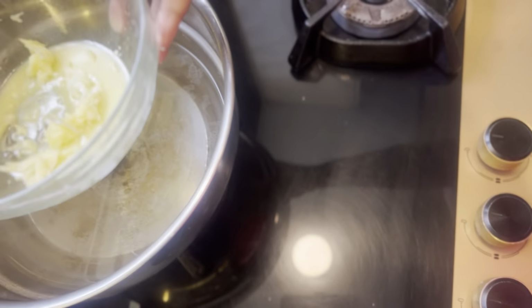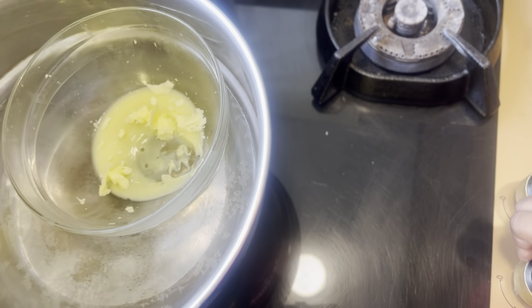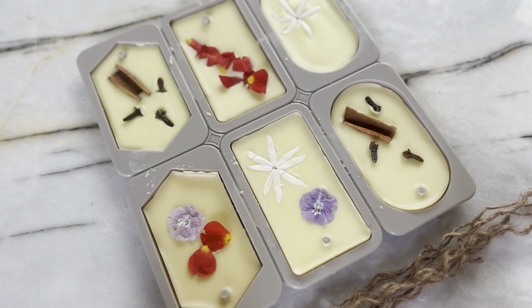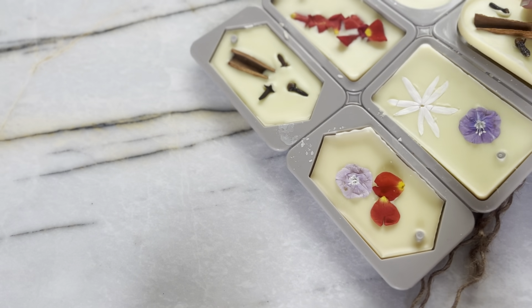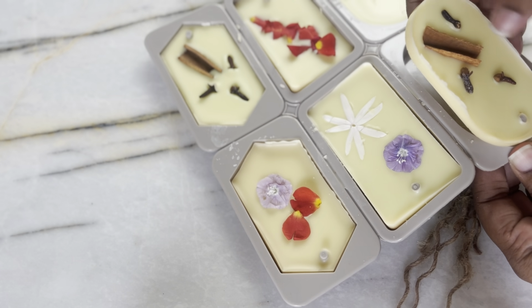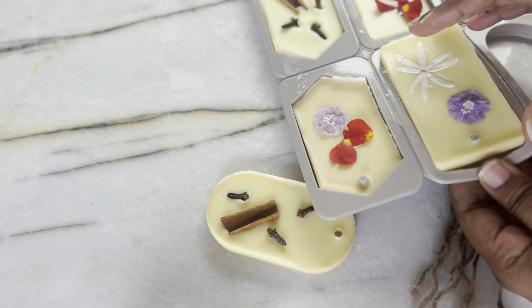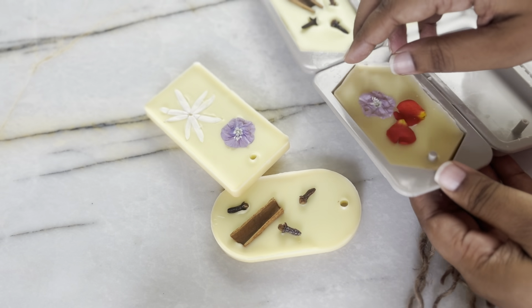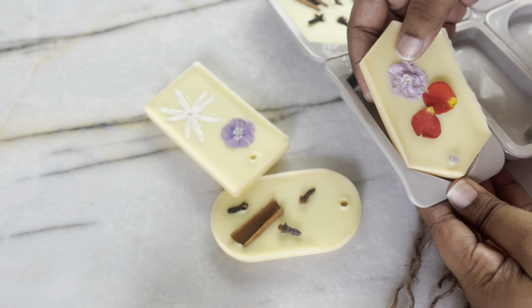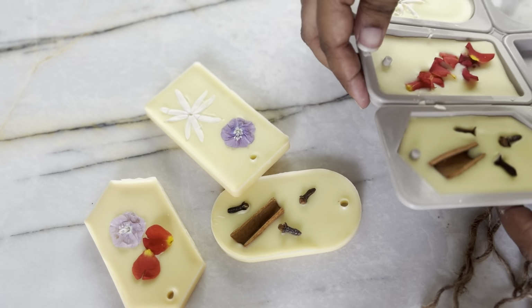It excites me when I have more wax, so that I can get extra wax tablets. And now you can carefully start removing the wax tablets out of the mold. And then I would request you also to keep some rope or twine ready on the side to just tie it up along with the wax tablet.